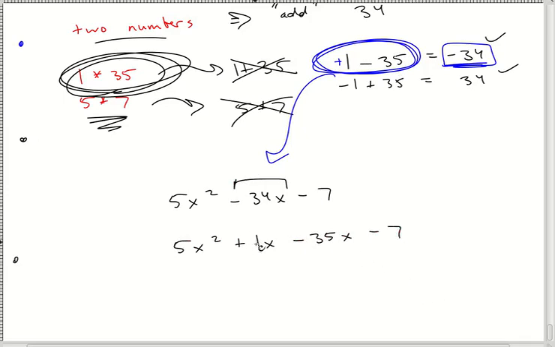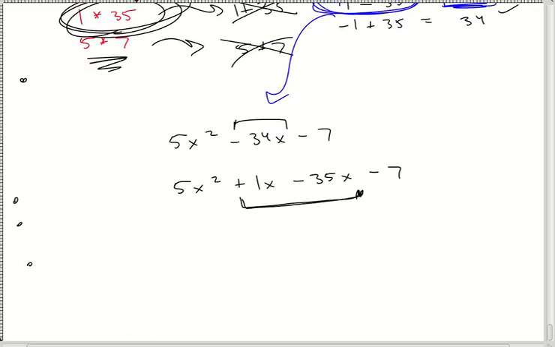Now let's just pause for a second. What I did, this is a formula. I'm just following the formula. I told you it's going to take a long time. I took this and I split it up. Is negative 34 the same as a positive 1 and a negative 35? Yes, we just checked that over here. And yeah, they both have an x. Sure, apples and apples. But why did I do that? Well, that's part of the formula.